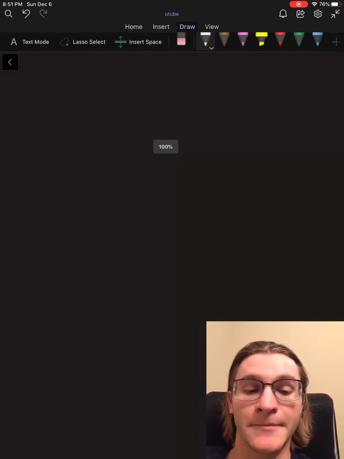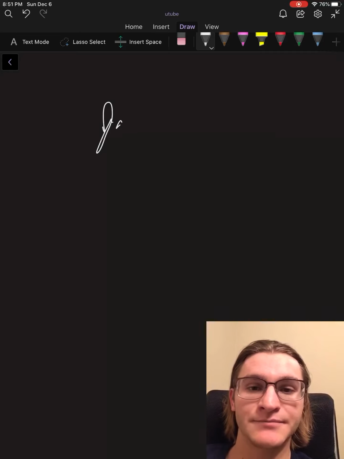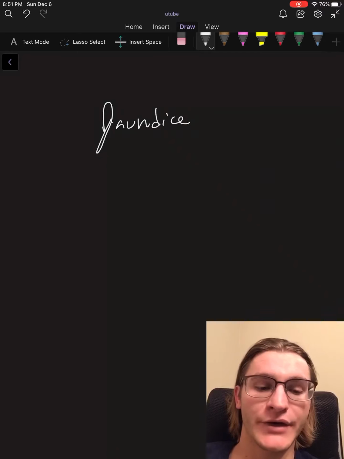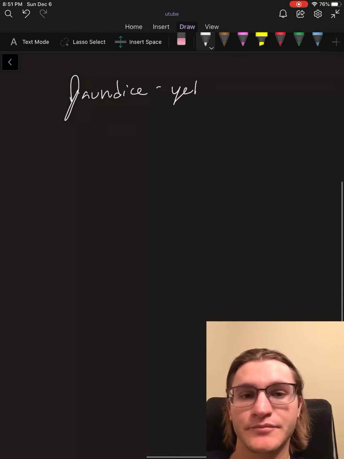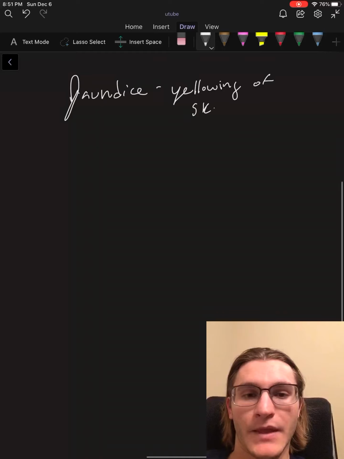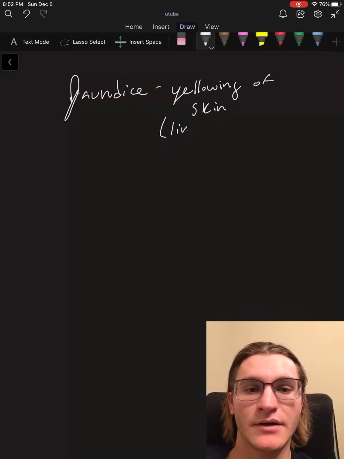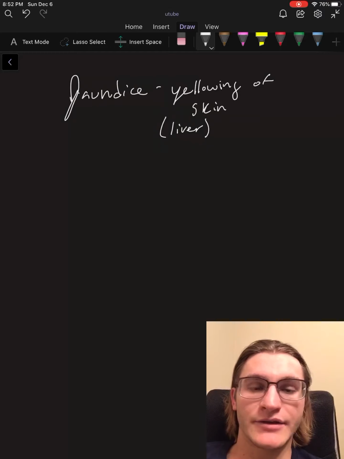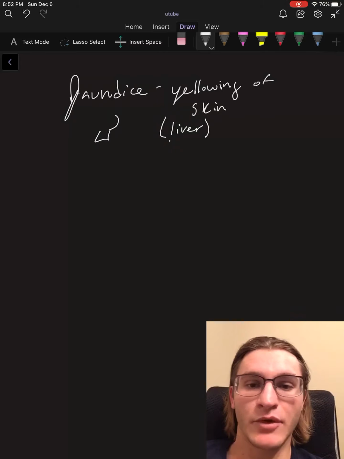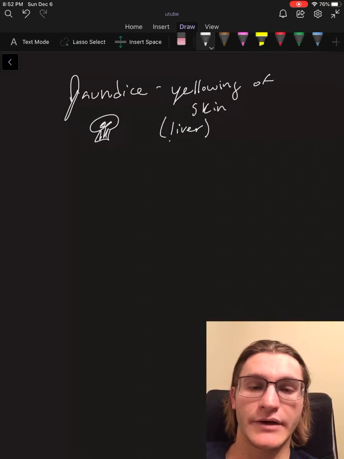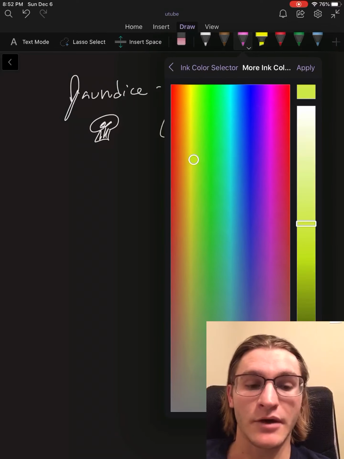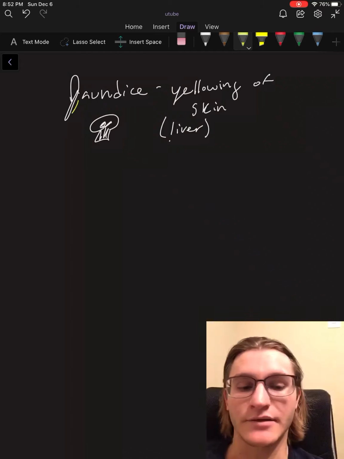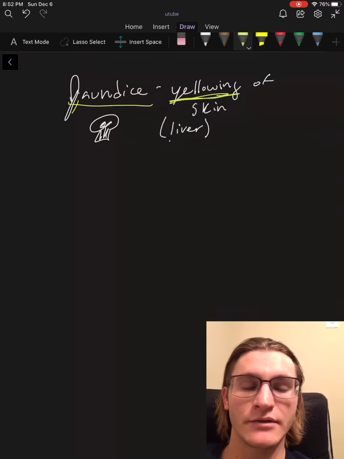So let's look at the different kinds of jaundice explanations, and how we could tell based off their names what's going on with the body. So like I said, jaundice is the yellowing of the skin, and it always means that there's going to be some kind of liver damage. So that means really your liver is failing. But why is it going to be failing? Well, we'll see right now, but it's usually something not good when there's a lot of bilirubin or a lot of red blood cells dying and giving up this bilirubin, or giving up the heme, which makes the bilirubin. I'm using yellow because yellow seems to be the theme today.